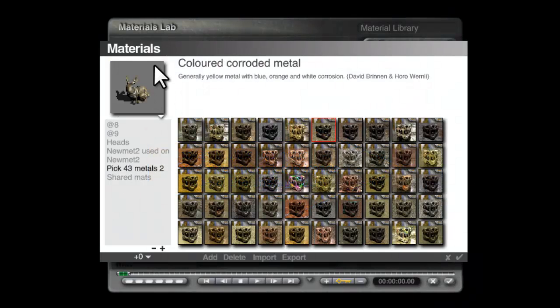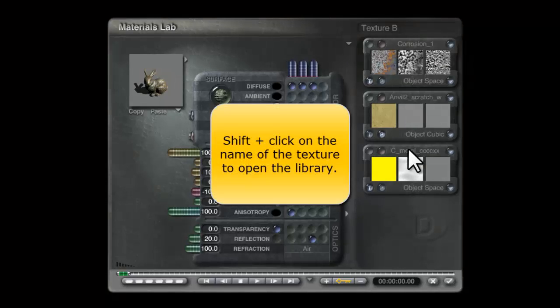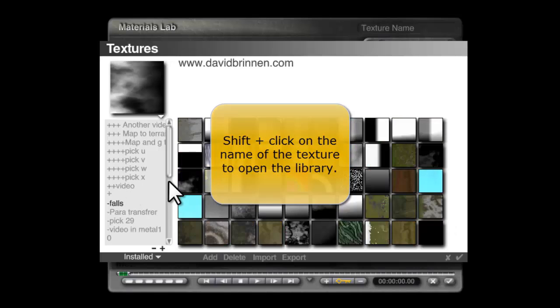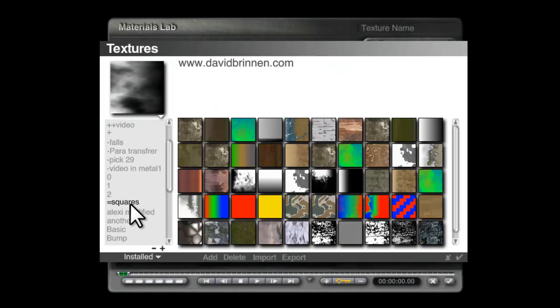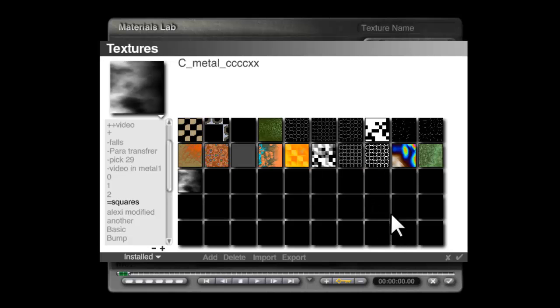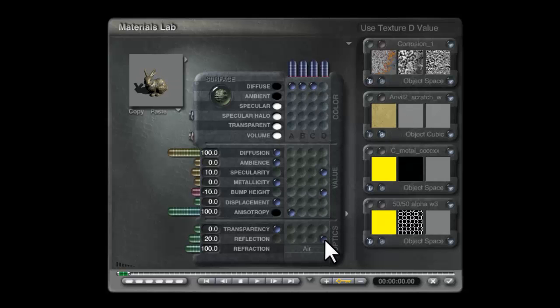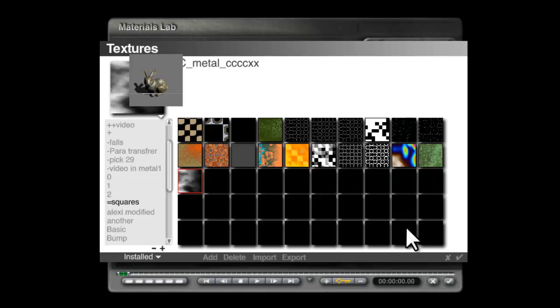So go back to my metal, and I'll just hold shift down, and that'll bring my texture library up, and I'm just going to pop this somewhere where there's a gap. If there's a gap here, squares. So I'll add that in there, so there's my curvature response, because that's also controlling reflection, but the picture doesn't look like it's going to work for that, but it will work for the other things. So I can now bring in all these other things and just use that to switch between these two channels on these ones. So if I do this, and then bring that in for that channel as well.